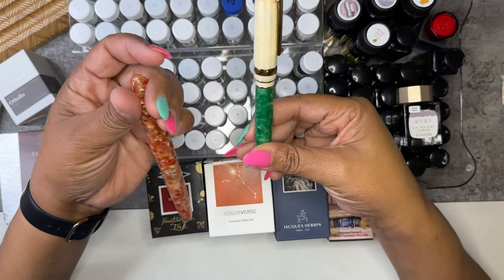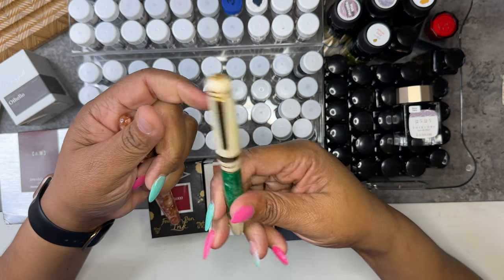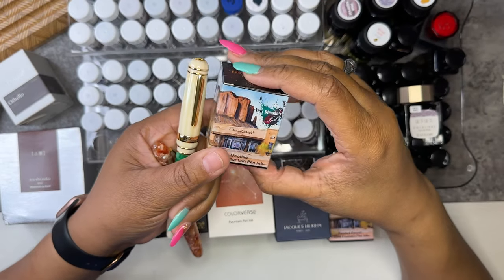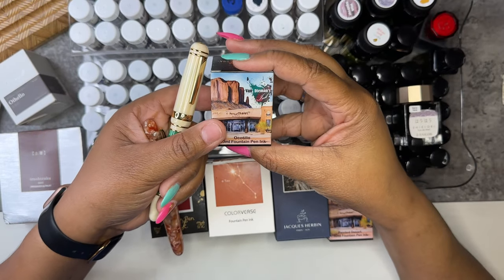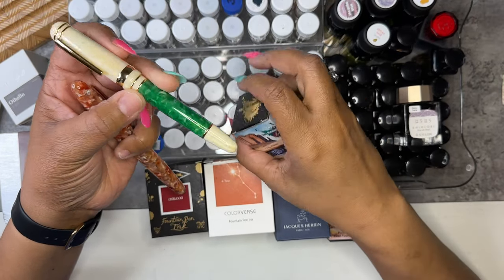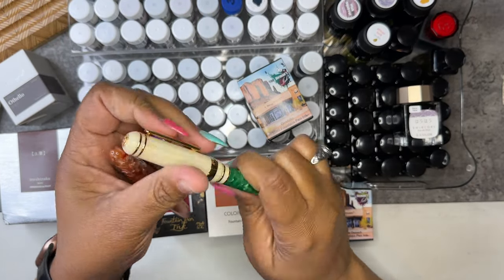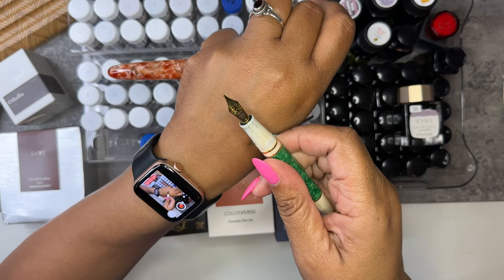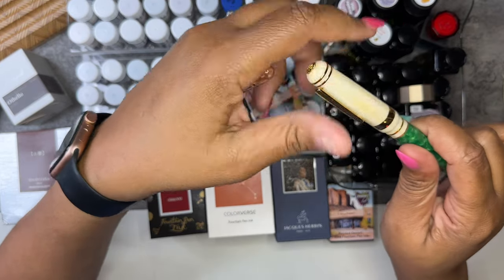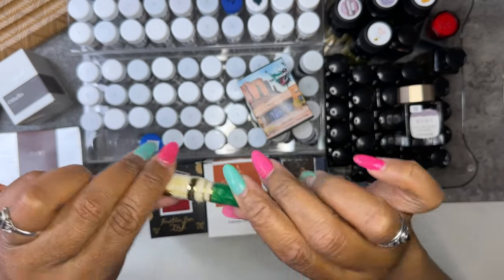I have been writing with these two. This is my Laban 325 in Forest, and I currently have it inked with one of the Van Diemen's 10th anniversary inks, and this is Octilo. So I've been enjoying writing with that, and this does have a broad nib. And I have really been enjoying writing with that. So I really want to write this one dry.